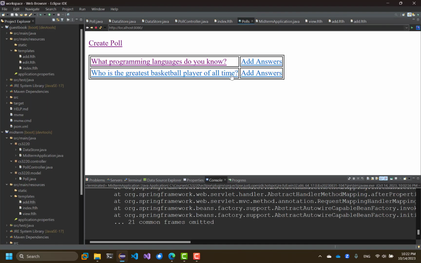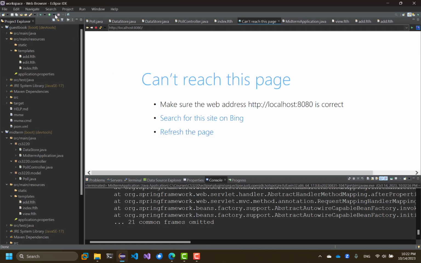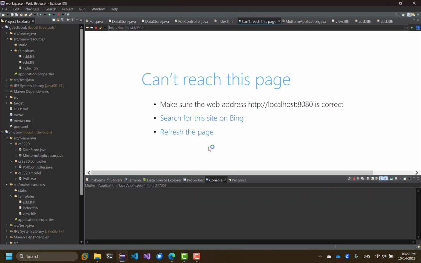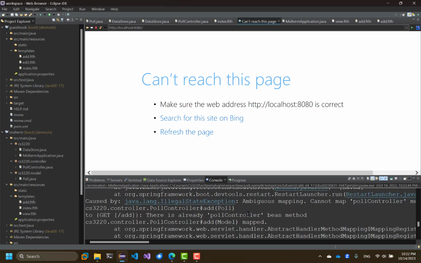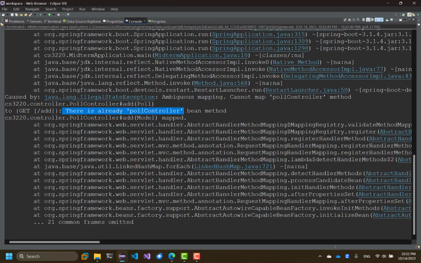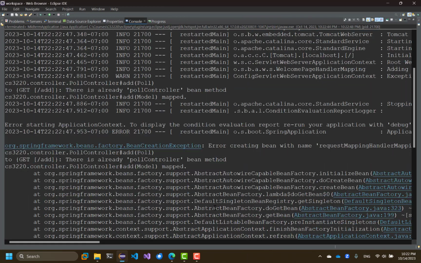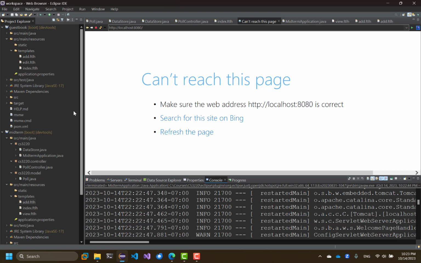Where is it? Here. So refresh. Oh, I haven't started. So let's start it again. There's an error somewhere. There is already poll controller bean method. What does that mean? Error creating bean with request mapping. Let me see what did I do in my controller.